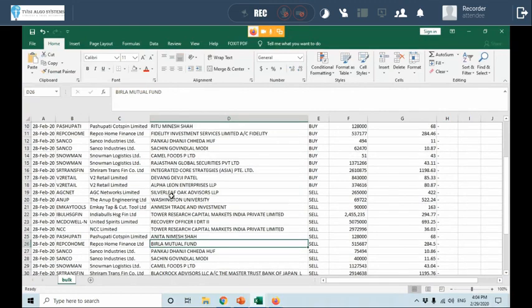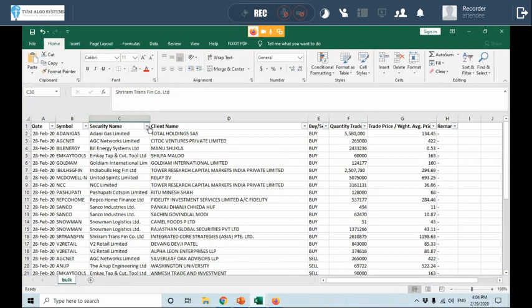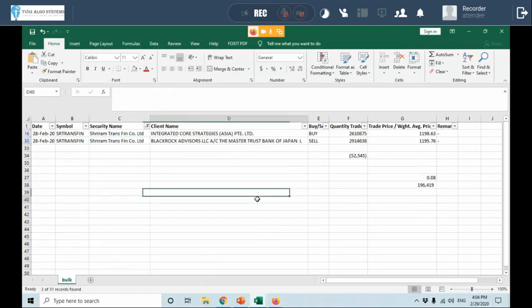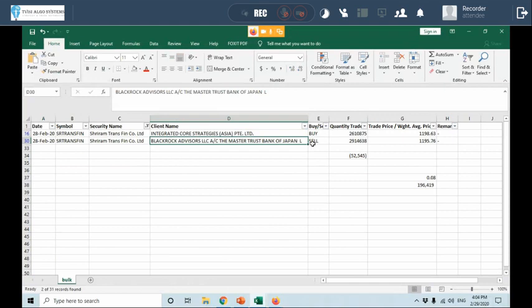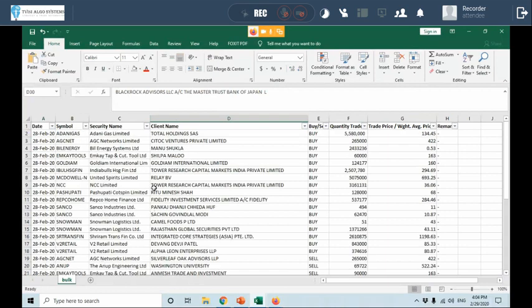You can check Shriram Transport also, because some institution is there. Just a sec. I am just saying, if there is BlackRock. Where is BlackRock in Shriram Transport? Let's see this. Shriram Transport. They have sold actually, and these people have bought. So there are no major ones. That is also an institution, right? Yeah, that is there.